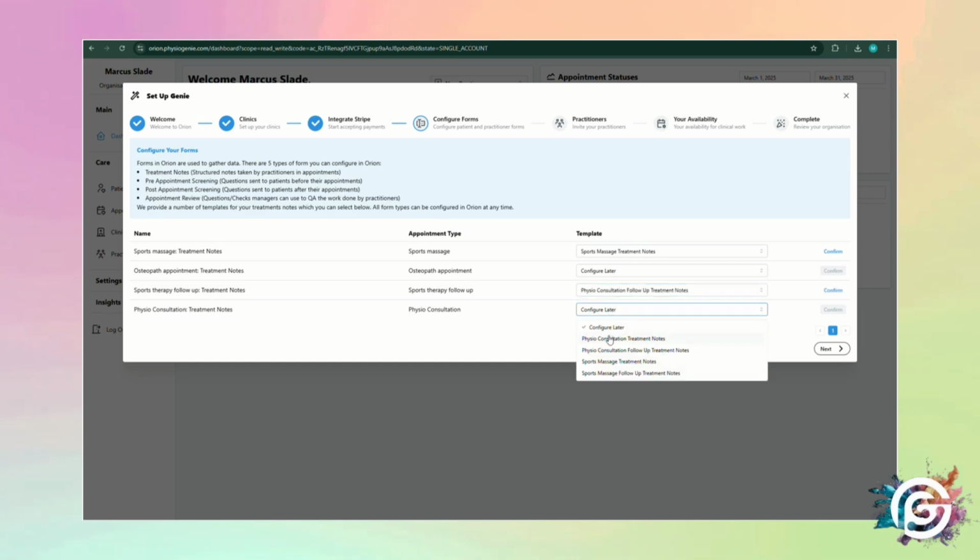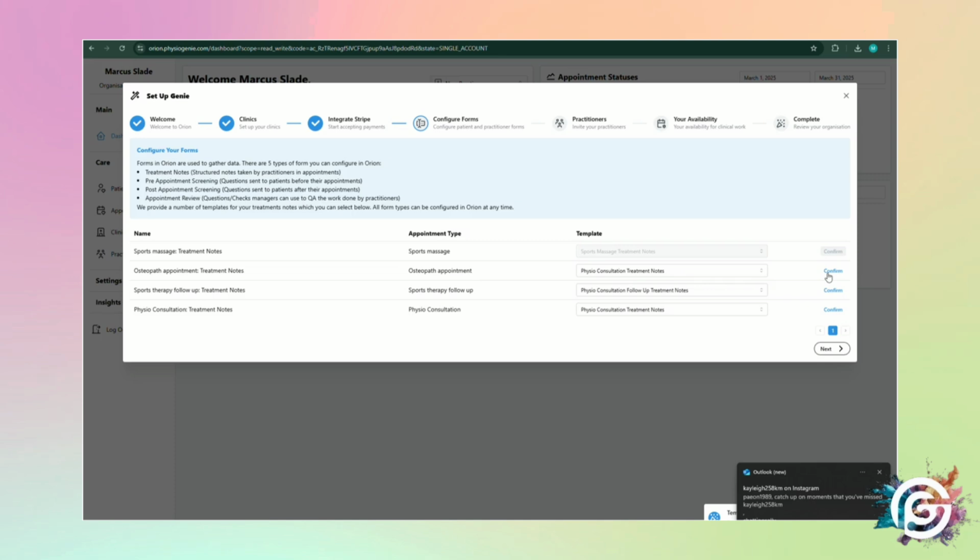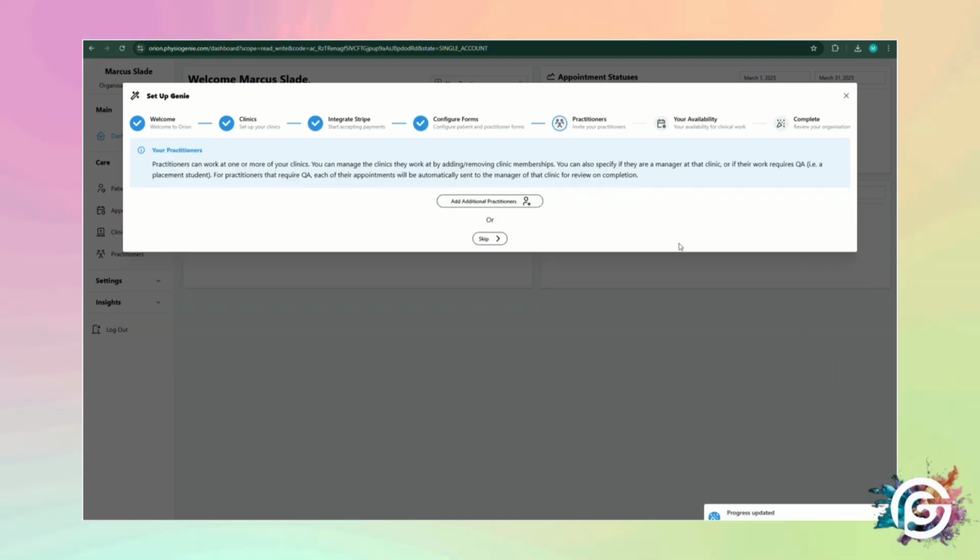And for a physio consultation, it's this one. And I'm going to do the same for the osteopath appointment for now. And you can configure these later and you can create your own, and we can put in any pre-populated templates that you require. We can put those into the system for you, or like I say, you can build your own. We're going to hit next.